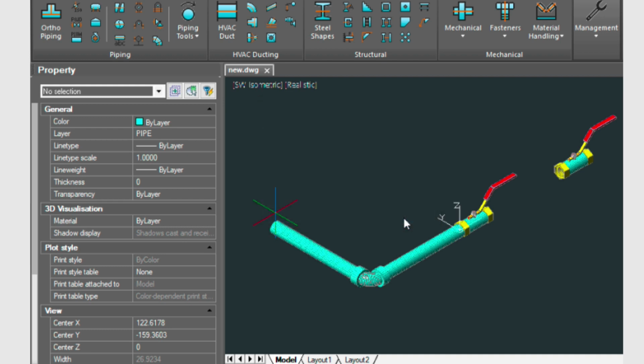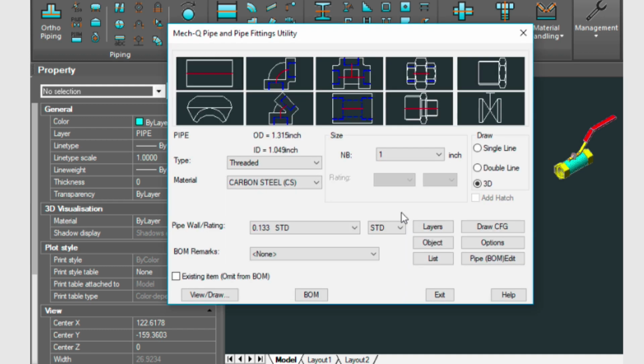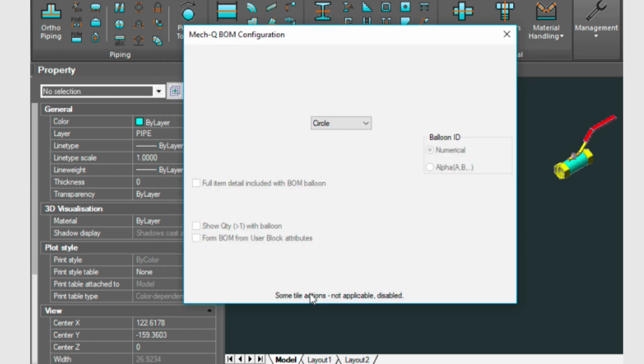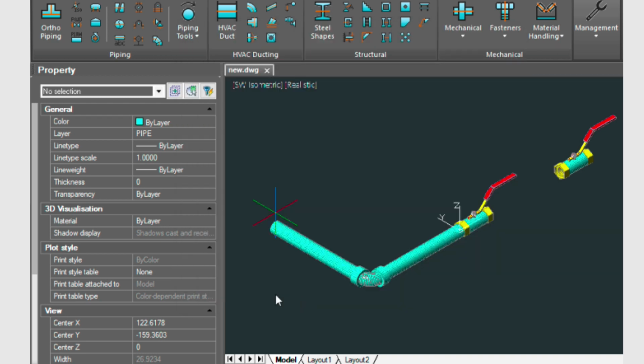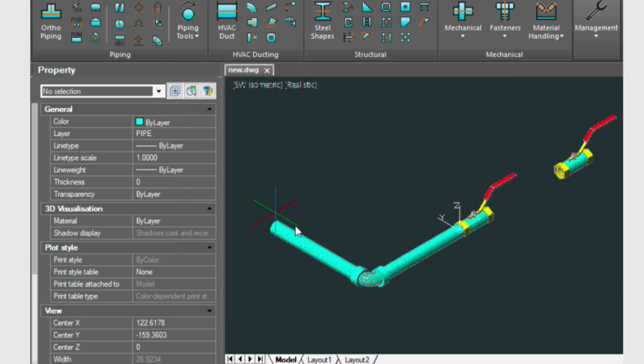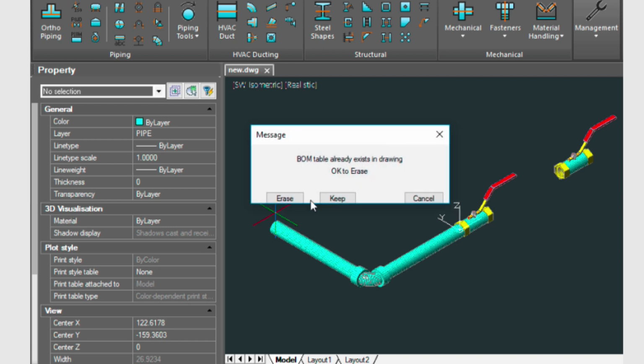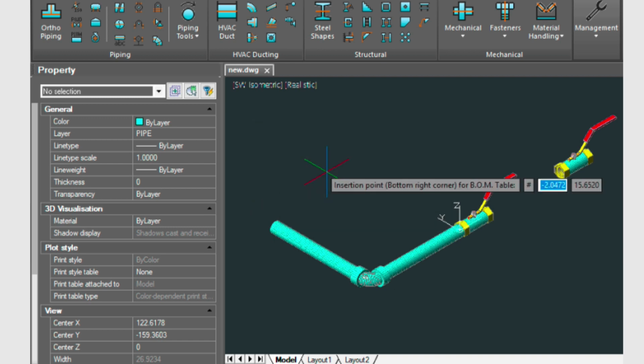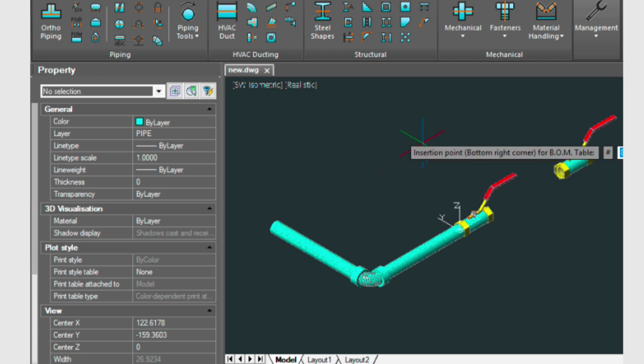And run our bill of materials, and insert our bill of materials.